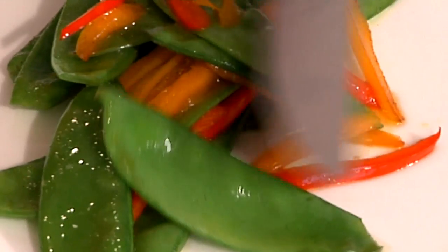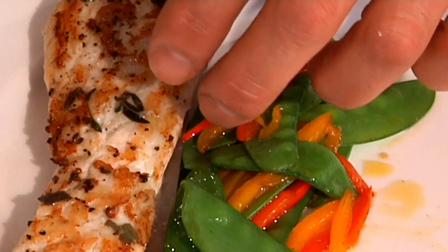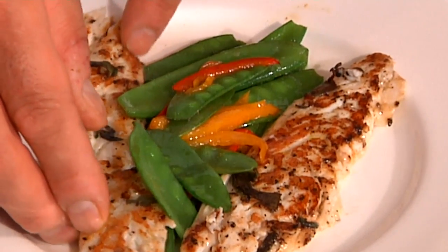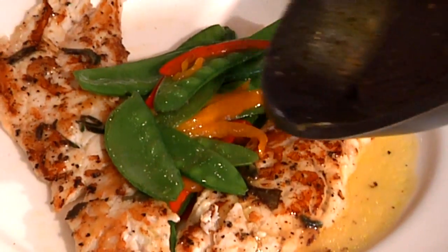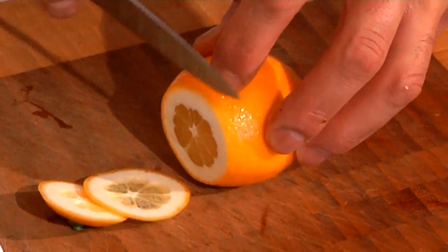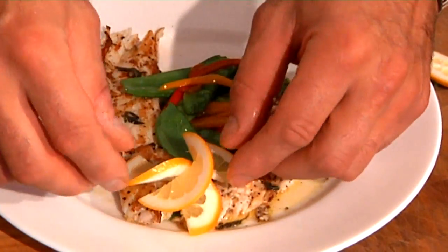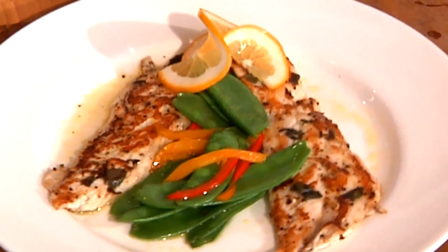And we're going to put our fish to either side. Take our two nicest looking, most uniform fish — it's done perfectly, not falling apart, but I could tell it will flake apart if I try to. I'm going to make a little V shape. We're going to take our pan juices and sprinkle them over the top, evenly distribute them. Then we'll take one of these Meyer lemons, cut it nice, and put a meaty center section right where the fish are joining — you can even do another one to overlap. Always make sure your plate is proper.